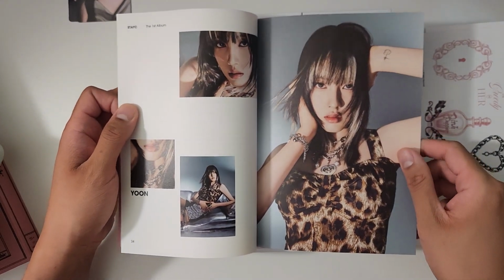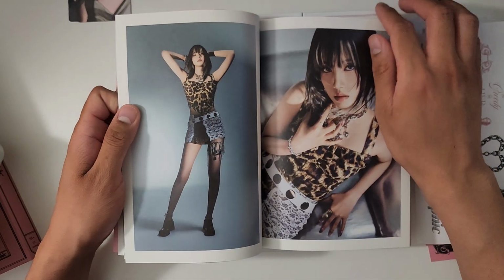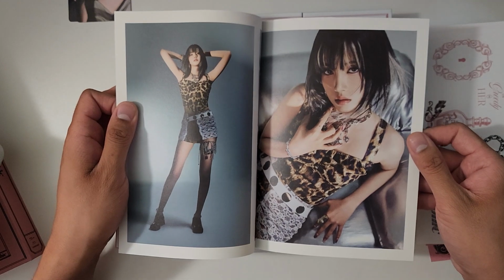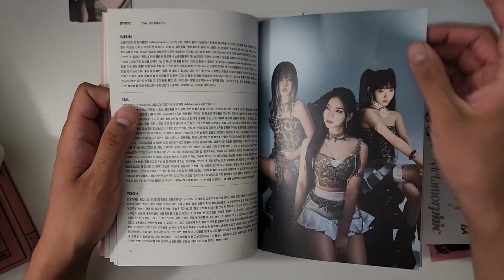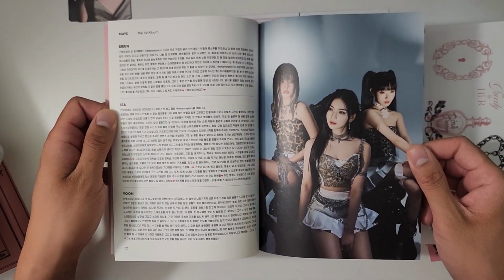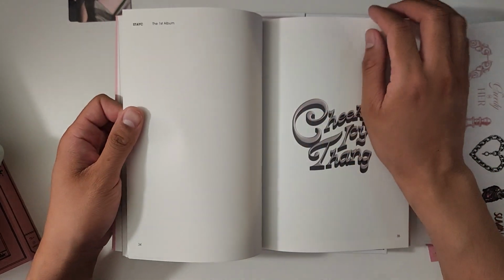And then we have the Yoon solo pages here. Again, very cool vibes, right? We're not talking smiles here. We're looking for very tough looking photos, and Yoon is definitely delivering on that with the highlights and everything. Very awesome photo shoot here. We've got the fine lyrics as well as Let Me Know. And then it is all the thanks smashed into one page for the 3 members all together. So very interesting units that they're developing for Metamorphic, and I think it's actually really cool.